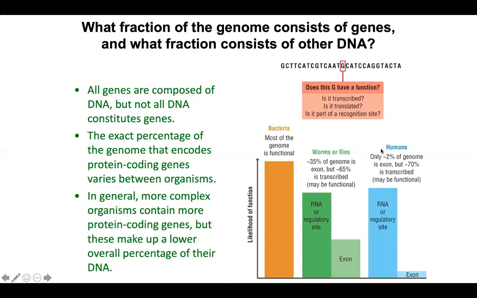And in humans, it's pretty similar when it comes to the amount of genome that is being transcribed and may be functional in some way or another. But only 2% of our genome is exonic. Right? So that is this small proportion of the entire genome. And up to 70% of our genome is transcribed and may have some sort of function. But the big question mark is, well, is this true? And what are these functions actually, and how is this all working out?